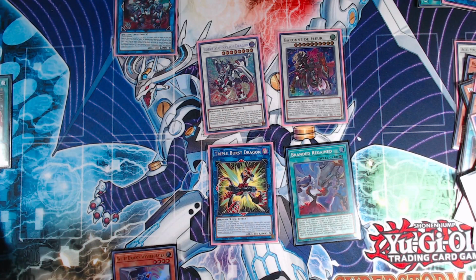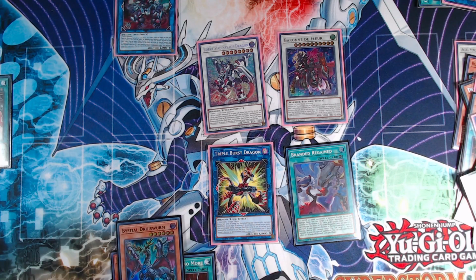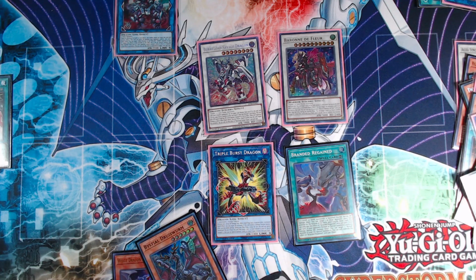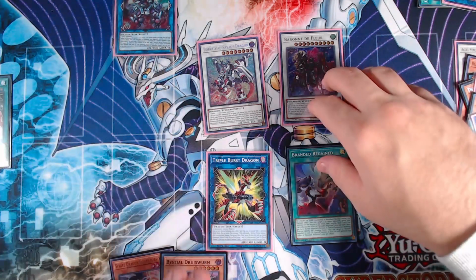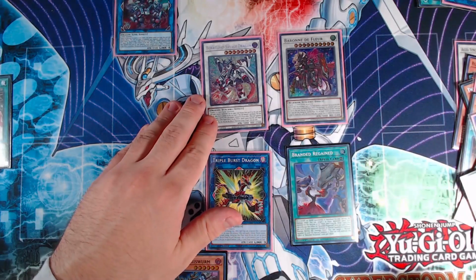End phase, we're going to be able to add from our deck to our hand a copy of either Druid's Worm or a copy of the Baldrake. In this case, I'll do the Druid's Worm, not Dark Ruler no more. And yeah, so we have negate, negate and destroy, negate.